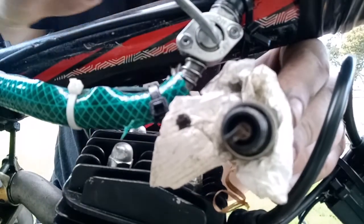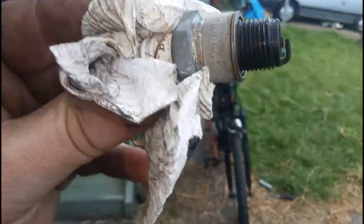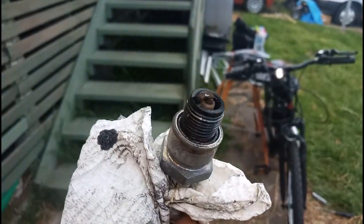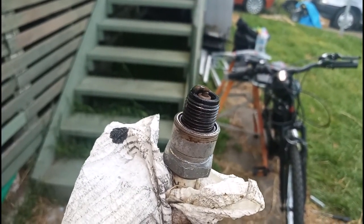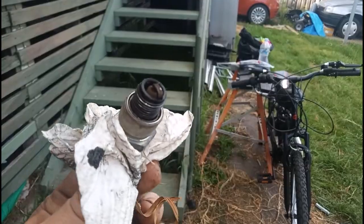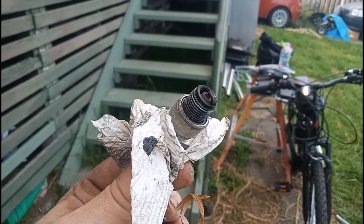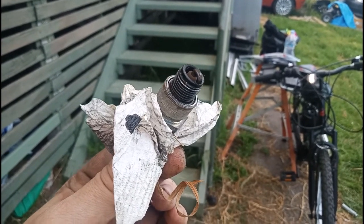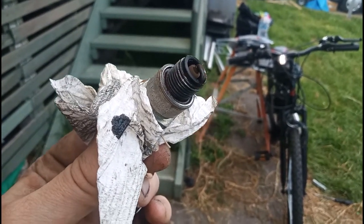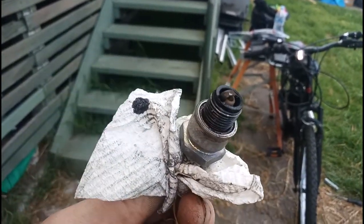There's our spark plug, which is an NGK B5HS. Now that is a hot plug to run. Sometimes they do like to be run a little bit colder. I do find the B5HS likes running hot, it likes running wide open throttle. I was using B7HS, which made for easier starting and better sort of low range power, but the colder plug doesn't like wide open throttle.